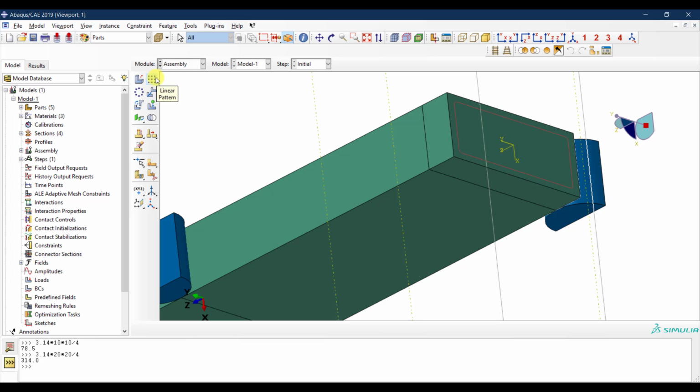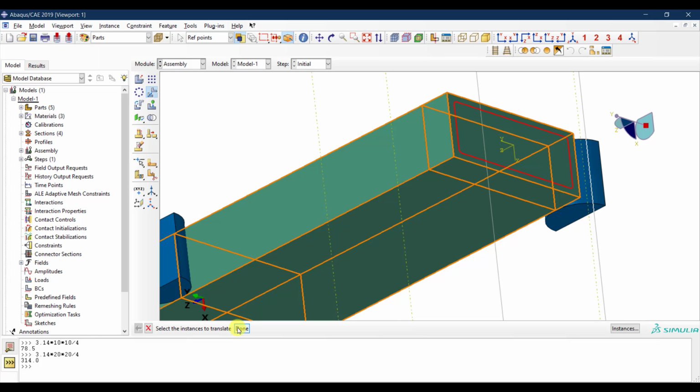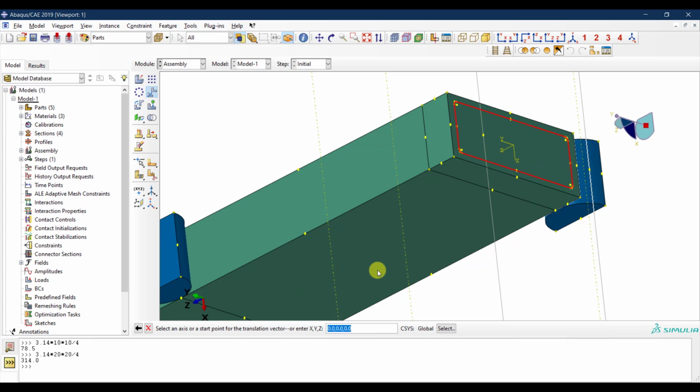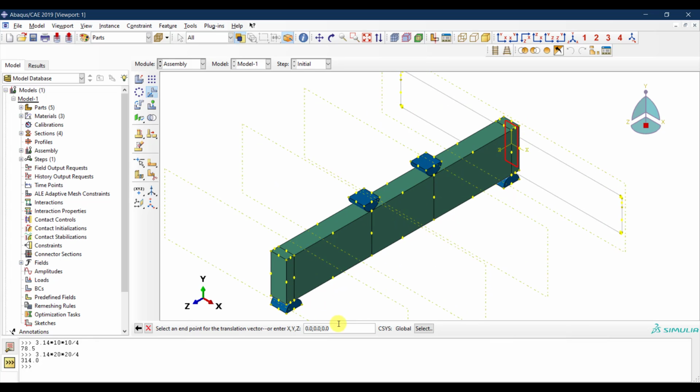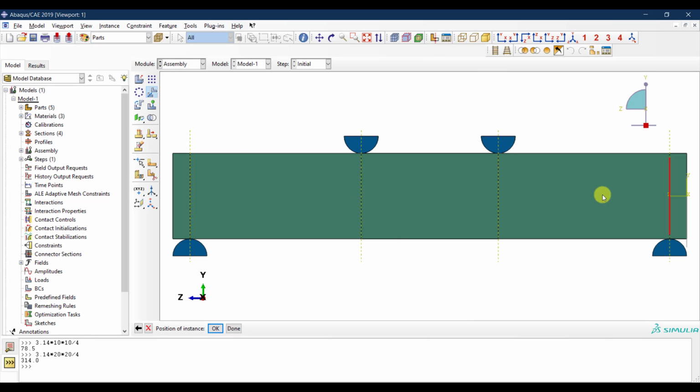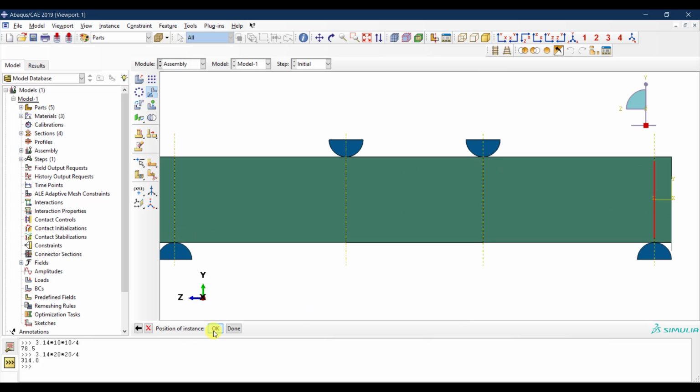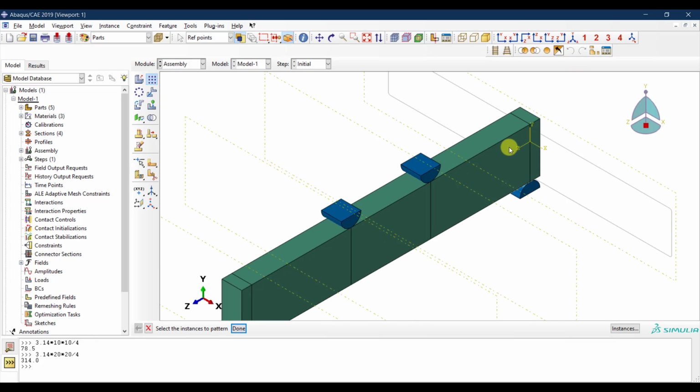So let's move our stirrup from here, and I'm going to displace this in the Z direction by an amount of 100 millimeters. So that's it. Here we go. Now we have the first stirrup done, and then we just need to make an array, a pattern for this.